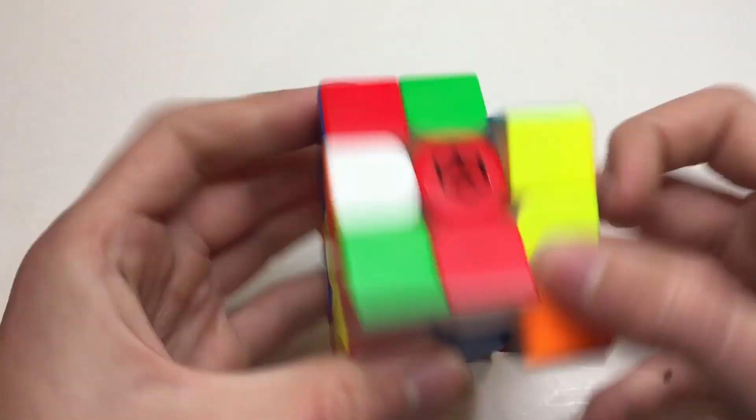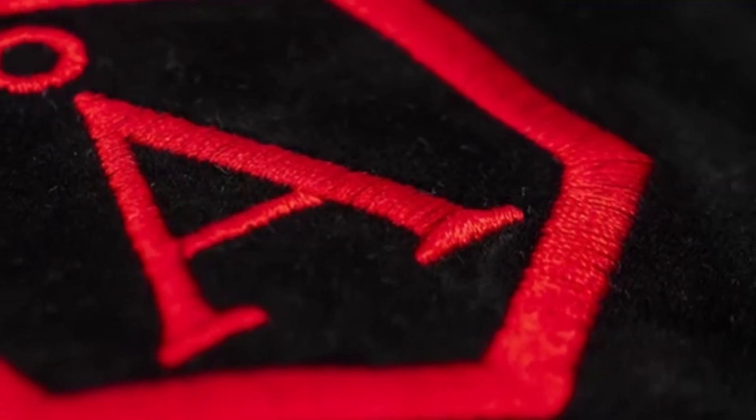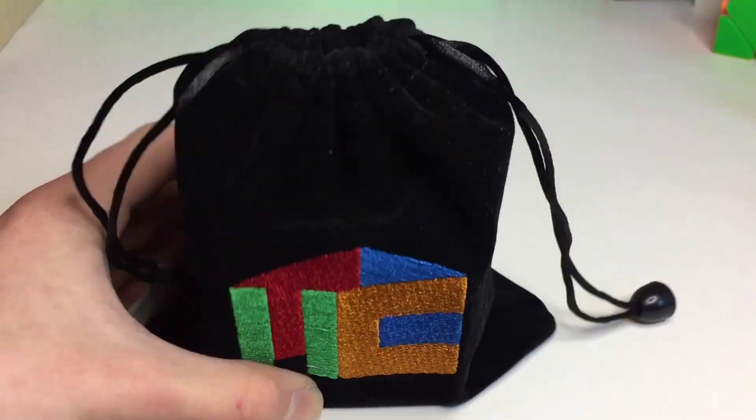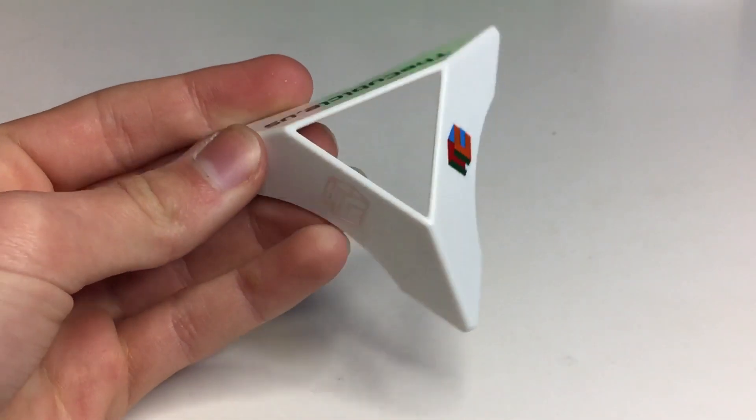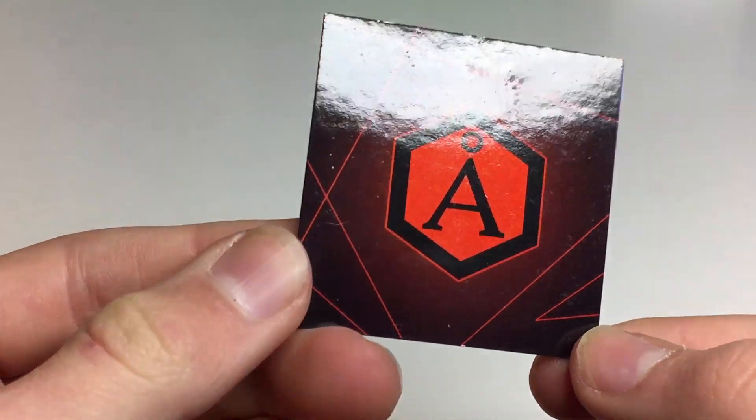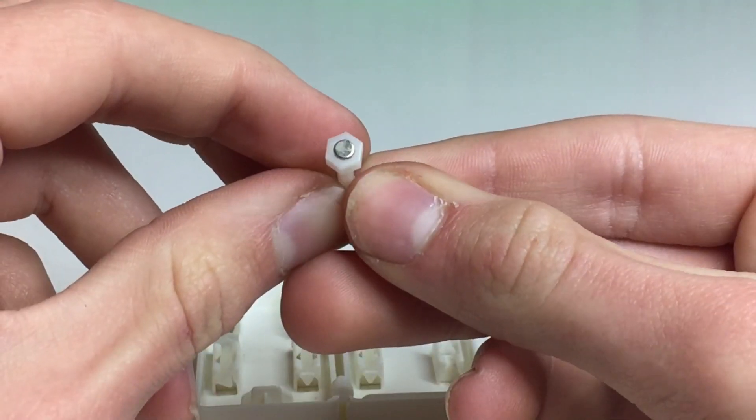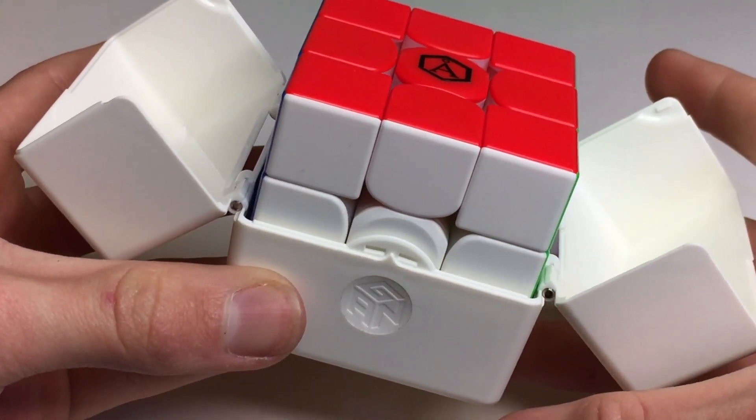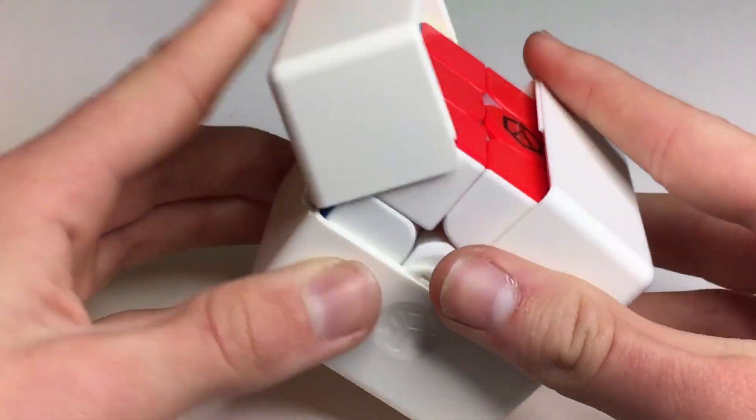The cube normally comes with the Angstrom embroidered bag. Mine came with a Cubicle embroidered bag, but normally what you would get is that Angstrom embroidered bag. You also get the Cubicle cube stand, the Angstrom Research collectible card, as well as all of the additional tensioning accessories that you would normally get with the GAN 11M Pro. I think it's really nice that they included the box from the GAN 11M Pro because it's honestly just super satisfying to open.